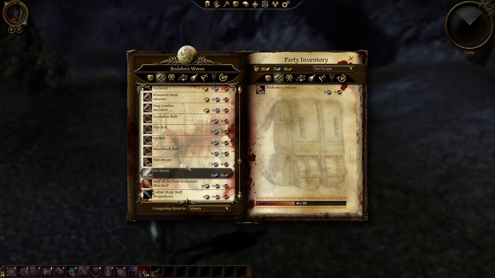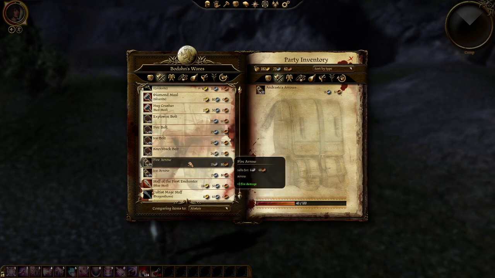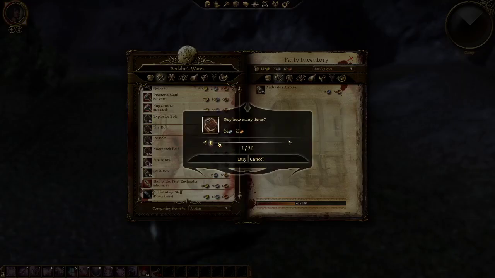Just getting stuff with names, basically. We should get somebody some more bolts. They don't use them that often. But how many? Knockback bolts could be useful. I mean, who uses crossbows? Alistair and Sten, I think. Let's get some. How much for all? 12 gold, sure.